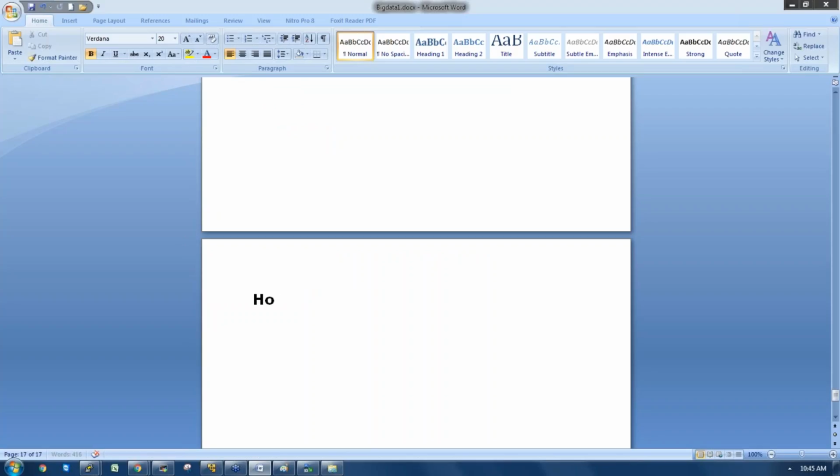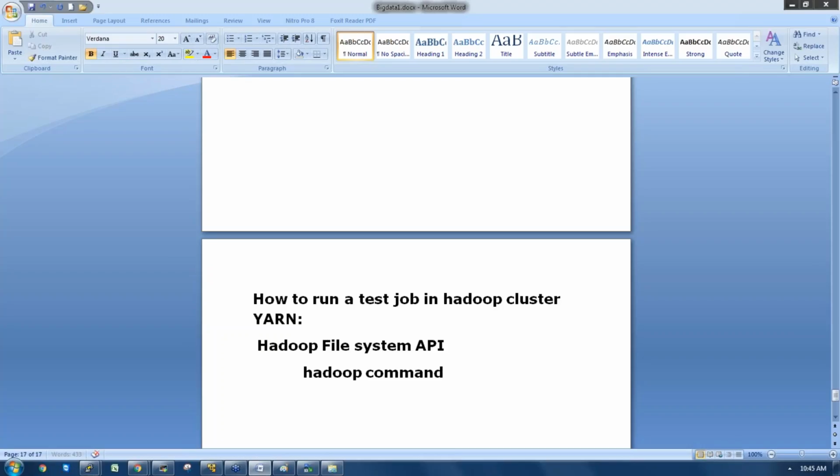We'll do two things: how to submit or run a test job in a Hadoop cluster under YARN. By default I have YARN here. We start with the Hadoop file system API, the Hadoop API commands.